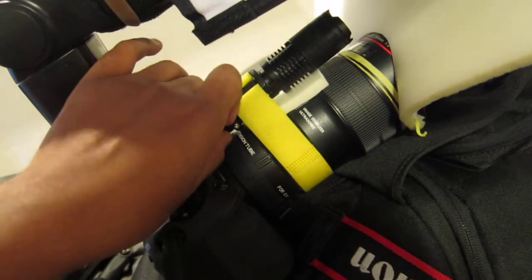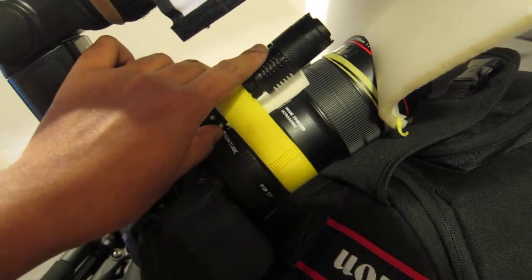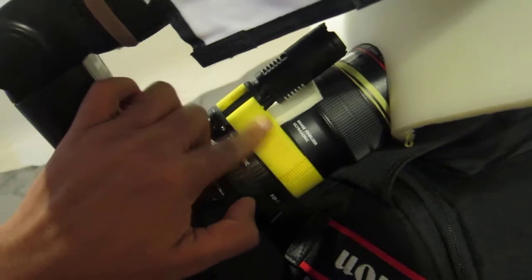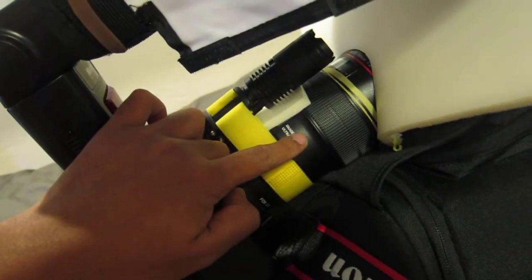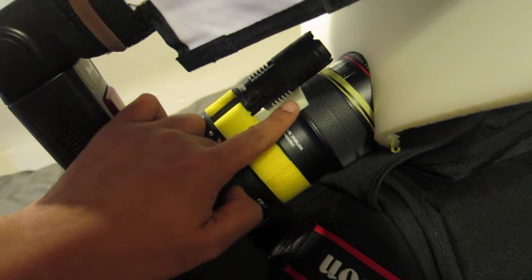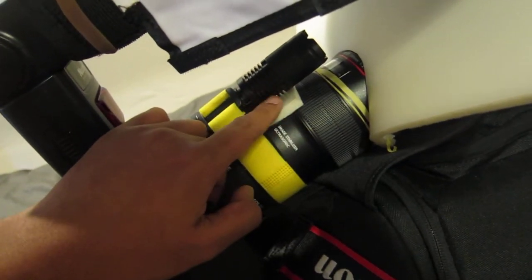For focusing light, I'm using this really nice, really good torch light, flashlight, and what I did was I used a velcro to wrap this around the lens, and have this sponge material that I wedge in between the flashlight and the lens to prevent it from scratching.